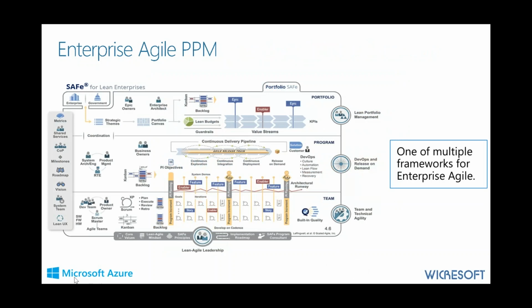Now, just want to state that this is one of multiple frameworks for Enterprise Agile. You don't have to subscribe to this one. It's the one that's most common, and it's the one that we hear the most, so that's why we're addressing it. But if you have a particular style or method, by all means, our solution can accommodate it. So just want to make sure that while we're referencing this, it doesn't necessarily mean that that's the only way to resolve your own Enterprise Agile challenge.